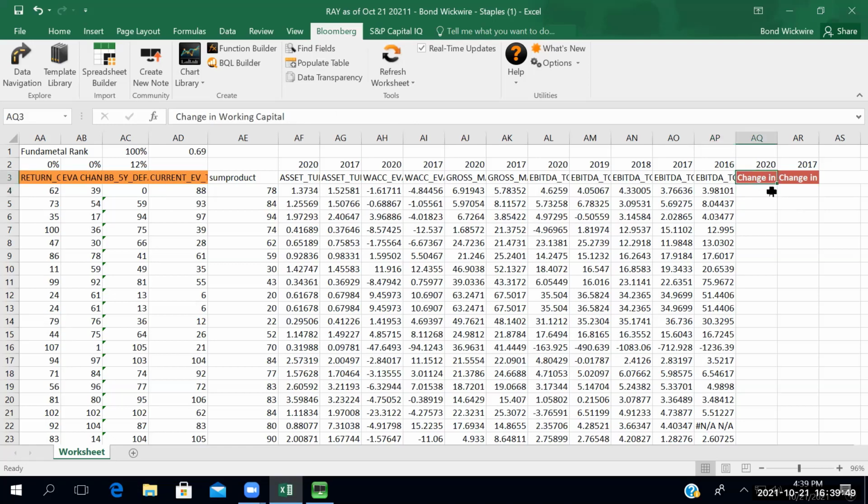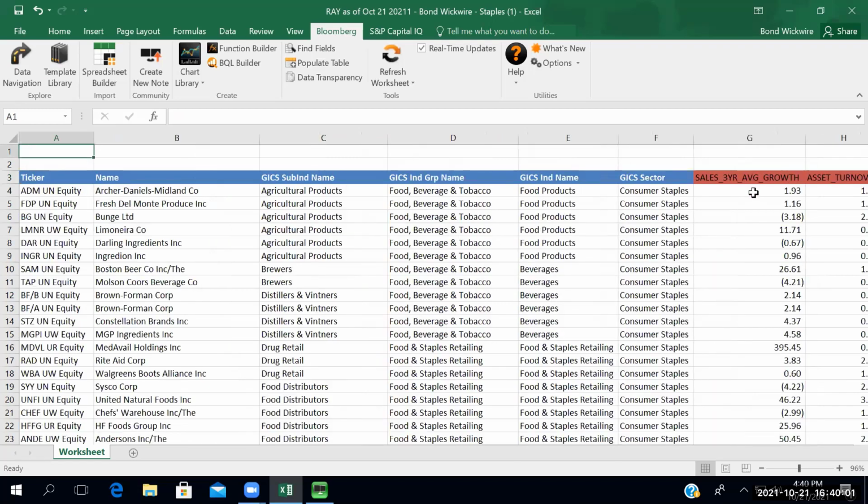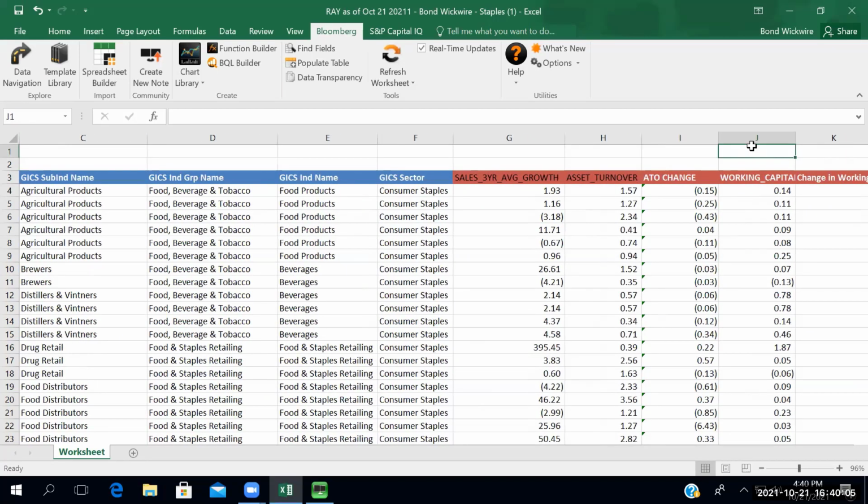On the column to the left, go back over to the very far left. And this column is, you control home. Column J. Control right. No, just the top.